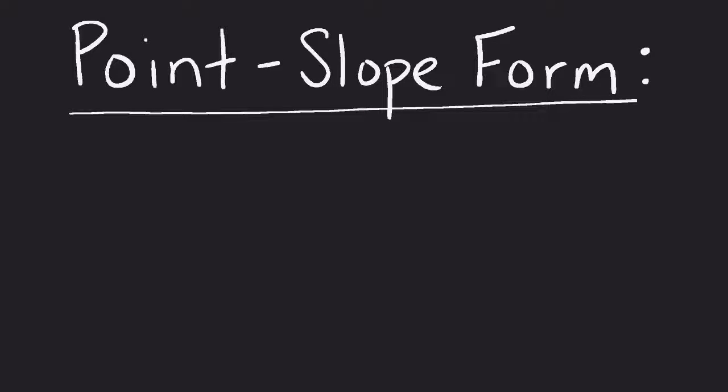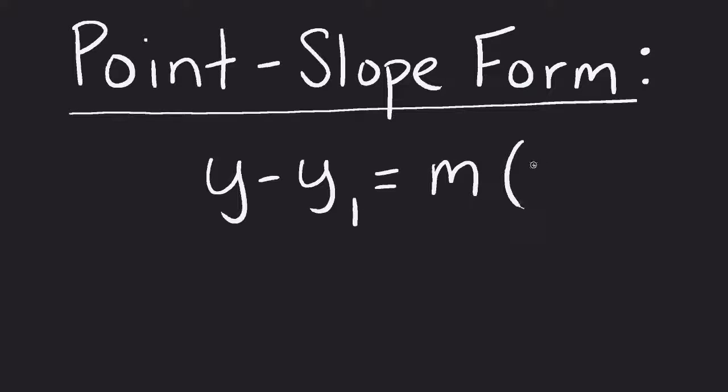Linear equations can be written in many forms. One of them is called the point-slope form, which basically looks like y minus y sub 1 is equal to m times the quantity of x minus x sub 1. Where really what we're plugging in for is a point, so there's our x and our y value, and our slope, thus the name point slope. Those are the things that we need.